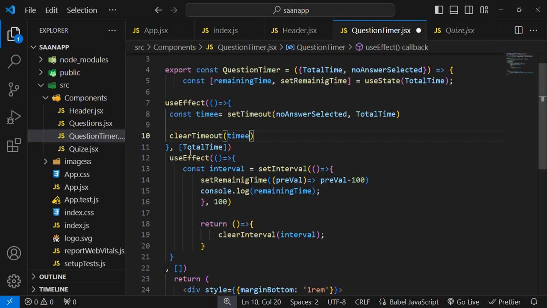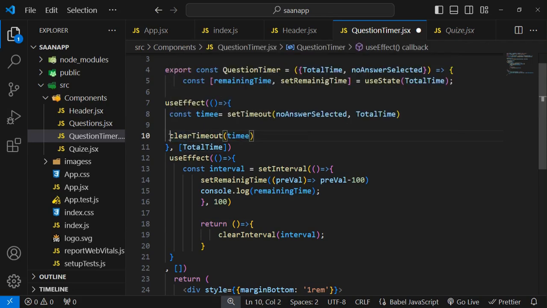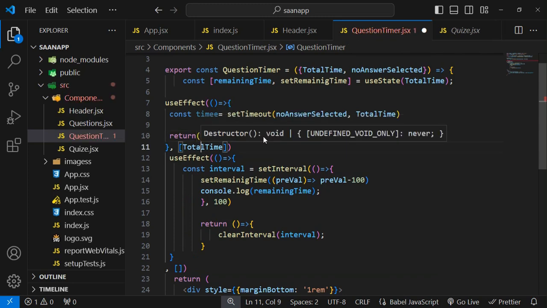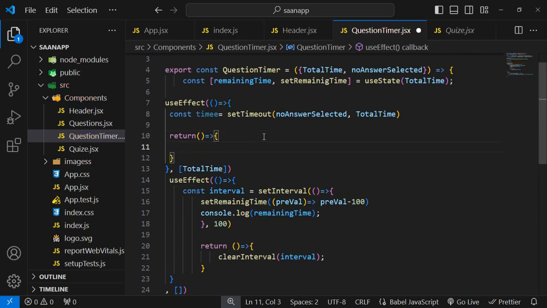We have to write clearTimeout inside a function. That function is nothing but just our return, and I am creating it as a function because our useEffect would not return anything. That's why I am going to use a separate function which would return something.